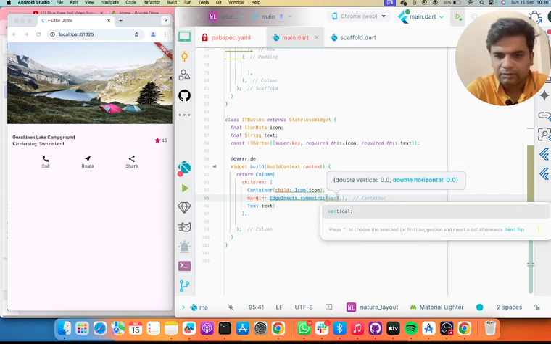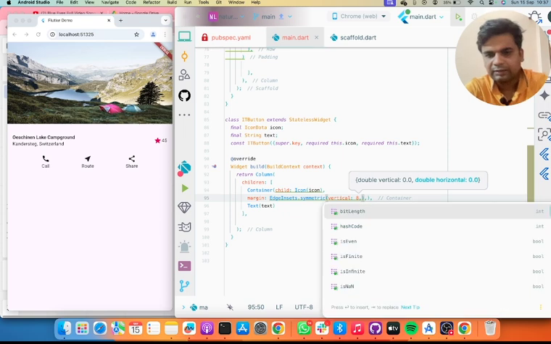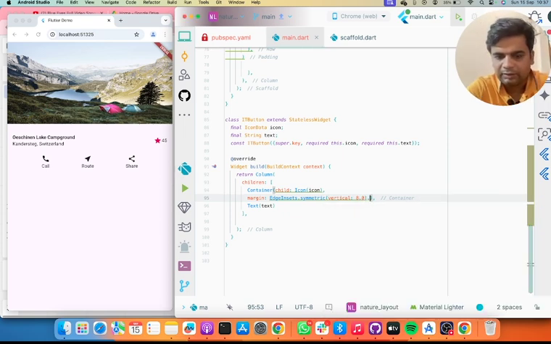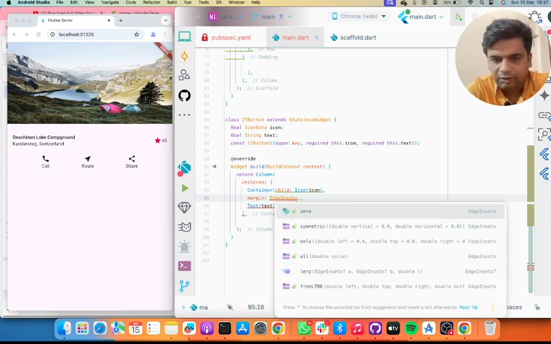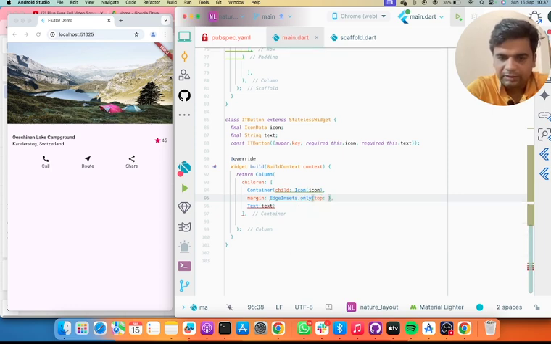So the vertical margin, let's say 8, and the horizontal margin. Let me make it, I will give the only margin. So I will give the margin from the top, let's say 8, and I will give the margin from the bottom, let's say 8.